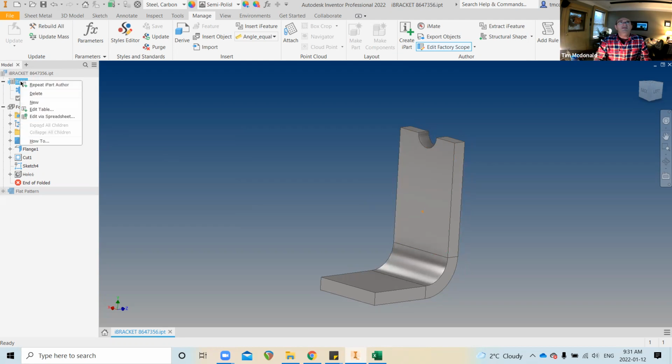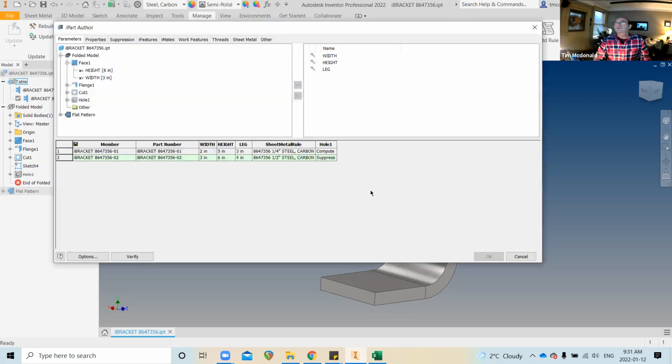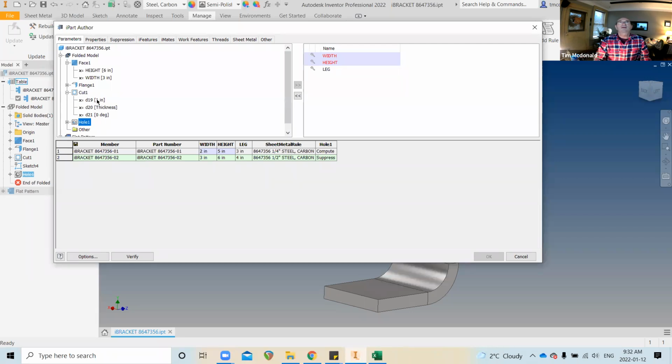I want to go back to number 2. So I have to edit my table here because I wanted to include... where is that? Is that this hole? No, that's in the cut. Okay, so we created a cut here, and we didn't actually rename the parameters. Okay, so let's go back in.